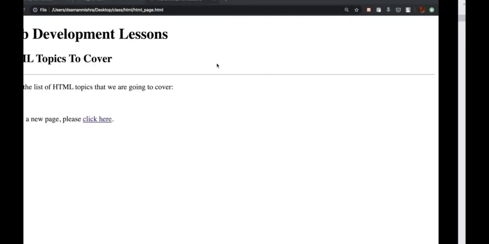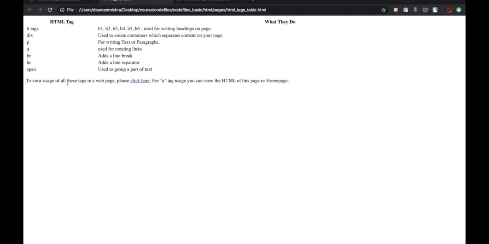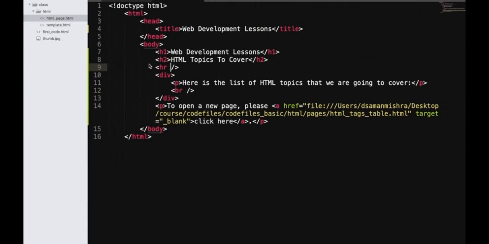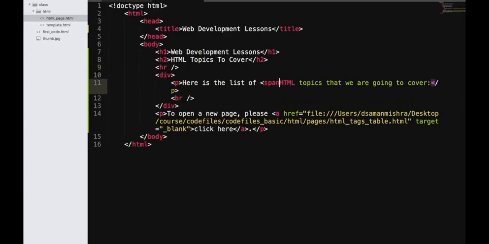Now going ahead, we'll be using a span tag quite often, especially when we are designing. Span is used to group a certain group of words. Now let's suppose we wanted to group HTML topics together, then we could wrap it inside a span tag, and HTML topics can be grouped inside a separate HTML tag.